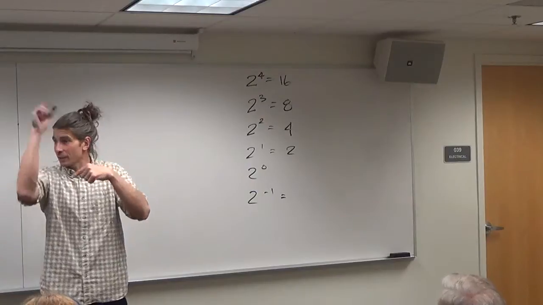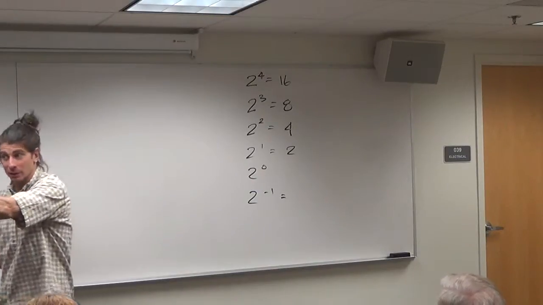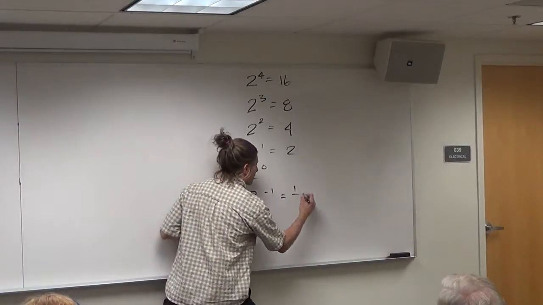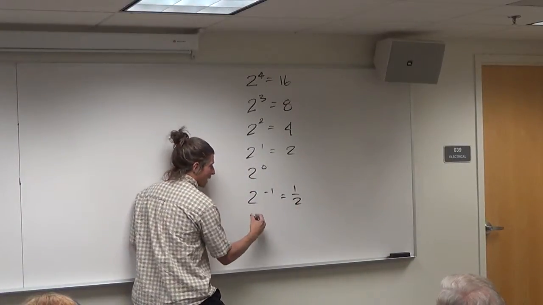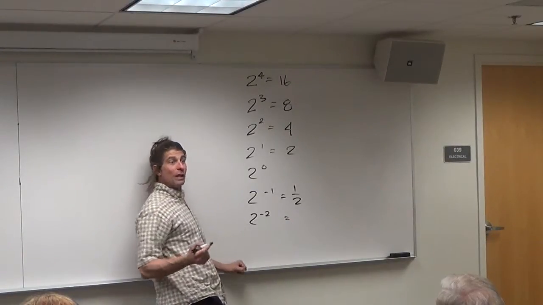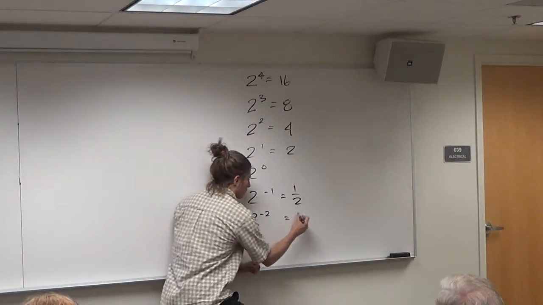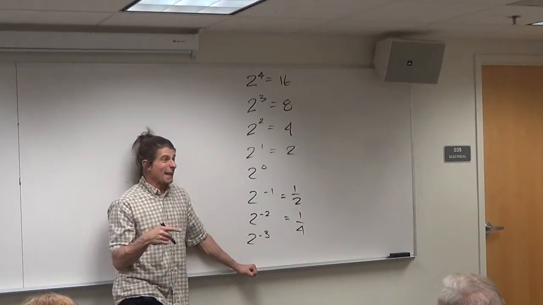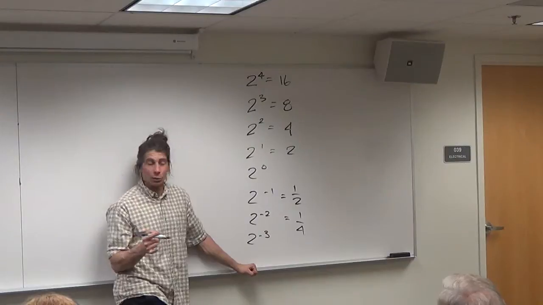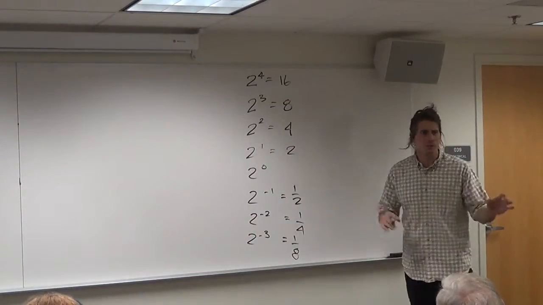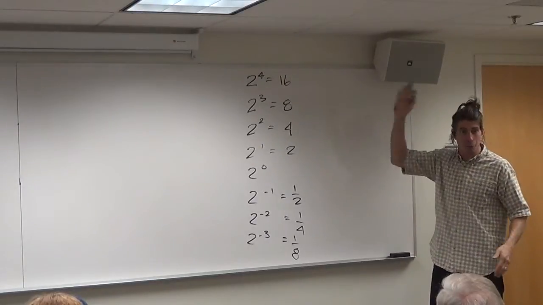It's the reciprocal. Negative powers are reciprocals. That's by definition. I mean, that's just how we define it. So 2 to the negative 1 is, excuse me, 1/2. How about 2 to the negative 2? Good, it's 1/4, 0.25. How about 2 to the negative 3? That's 1/8. That's the reciprocal of 2 cubed, so that's 1/8. And so then the pattern continues ad infinitum, in either direction.